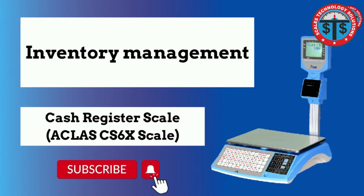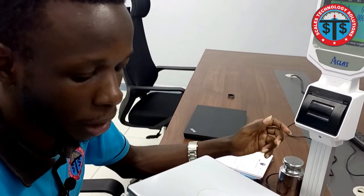Okay, fine. Allow me now to take you through the stage of inventory management, how we can manage our inventory, starting from adding stock, doing away with the stock that maybe has spoiled, or editing your stock. So for this case, we have to enter our settings first by pressing on the set key button as normal.